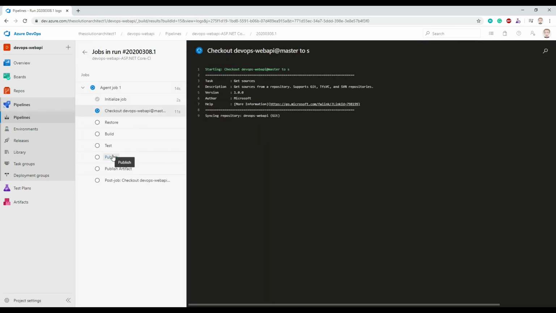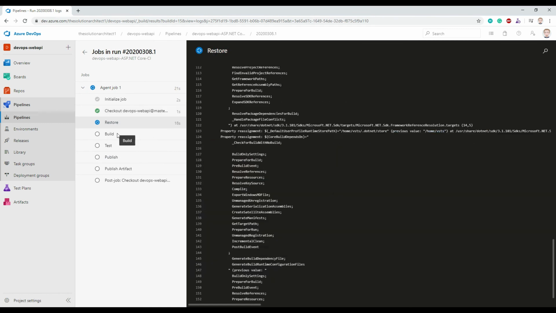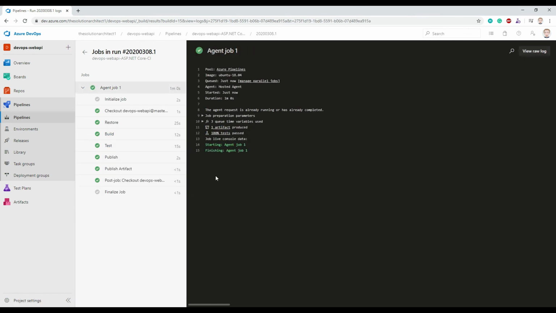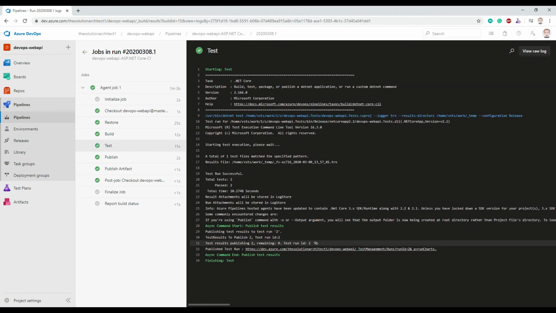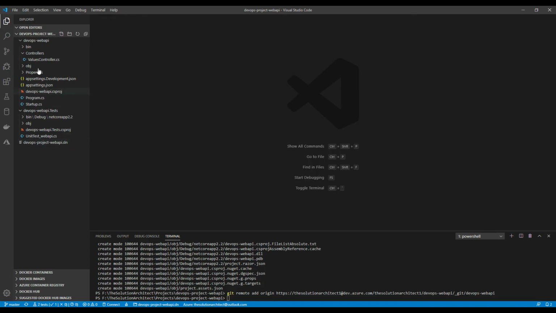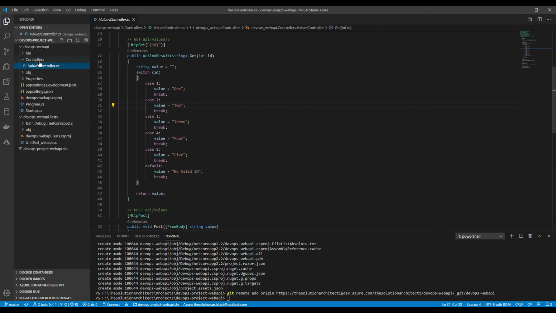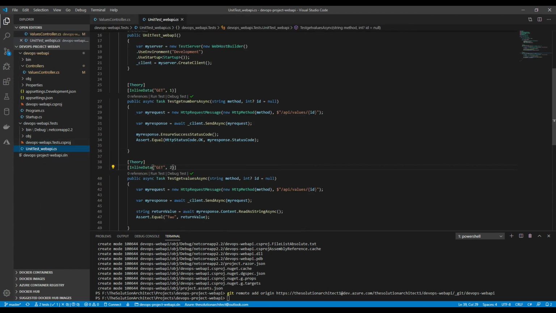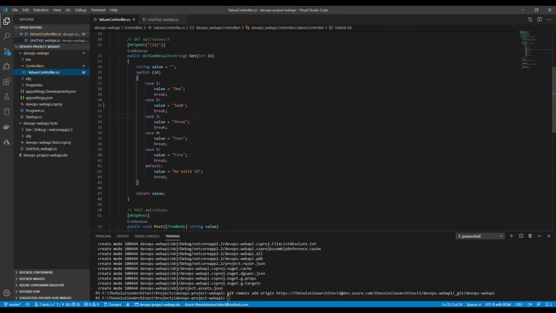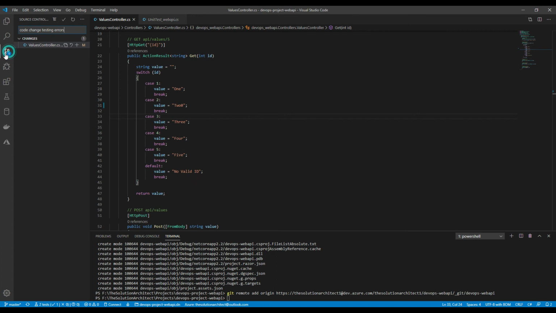And I'm going to speed up this video until I show you the testing. Okay, so it successfully ran, and let me show you the test, and 2 has passed inside the test. Go back to Visual Studio Code. So go to your values controller, and we'll make an error here. So this is where developers will probably make an error. So your test can pick up any errors that are checked into your code. So let's just make an error there, and this unit test will then pick up that there's an error if we check in the code.